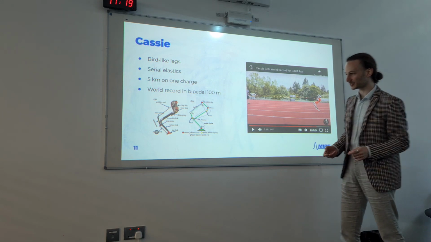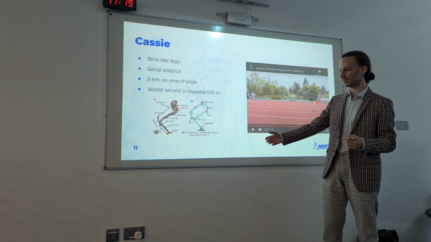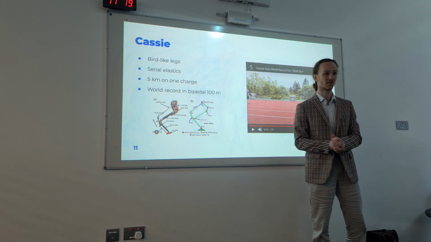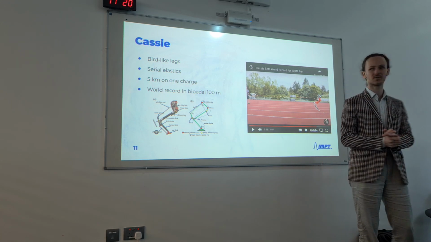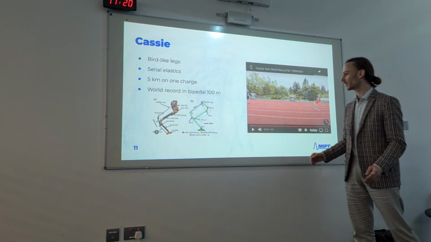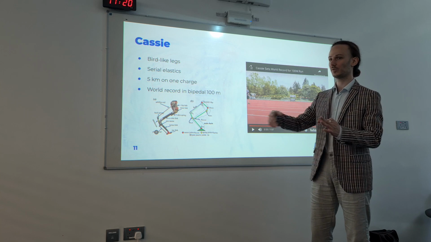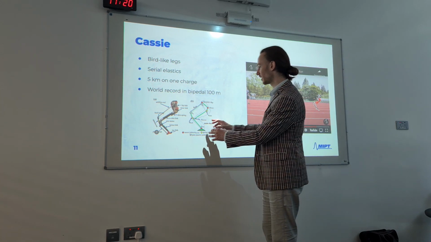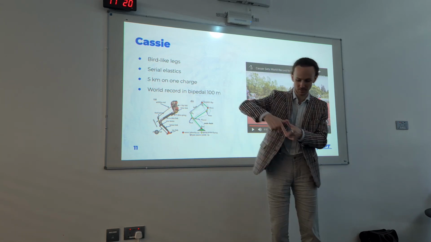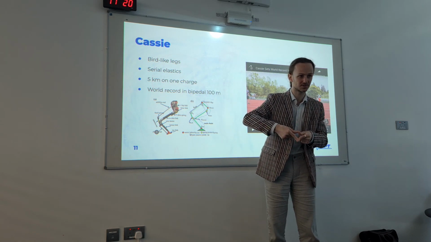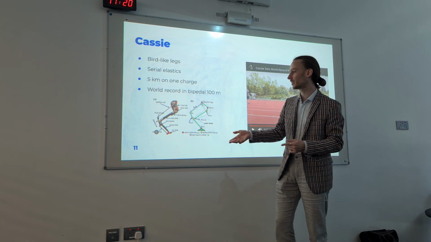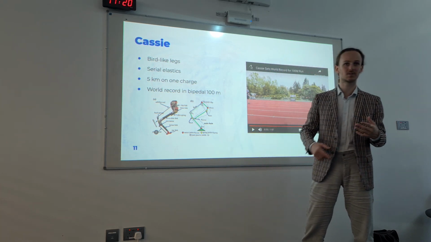And it's very energy efficient. It can run for 5 kilometers on one charge. That's outstanding. So a very cool robot, a very unique design. They've been working on it for maybe 10 years or something. And they followed the mathematical model. So first of all, this leg was more like a parallelogram, like this. So it just bounced, and there was the springiness, but it was symmetrical, and they tried out different control approaches.